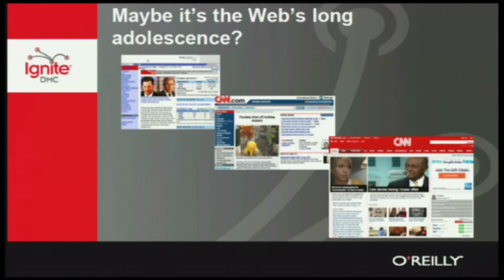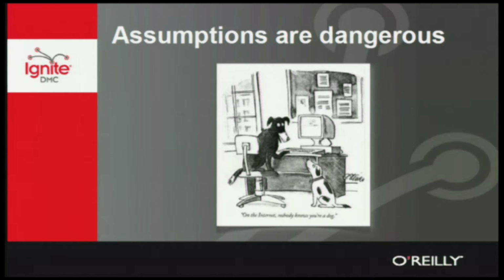Maybe it's the fact that the web has had a lot longer to grow up and grow a face. We look at things like CNN, they had 15 years to grow their web content. On the mobile web, we're still trying to figure out what content people want. We don't even know what kind of content mobile users are looking for, but that doesn't stop us from making assumptions and trying to figure it out without using real data, and that's where we run into trouble, when we make assumptions about the mobile context and about what people are trying to find with their mobile phones.